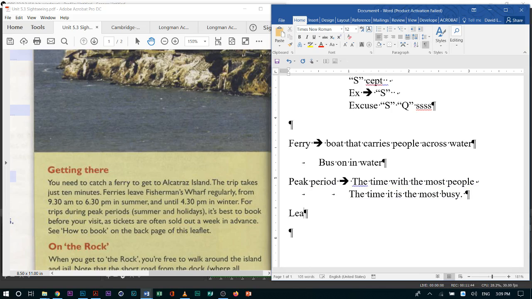The next vocabulary is leaflet. A leaflet and a booklet, vocabulary wise, they are the same. It's some document, right? So when I say a booklet or a leaflet, we just mean some documents to give information. So it may be a little small, not a big book, but a small book that gives information, okay? And I think this is all the vocabulary for now. Continue with the next paragraph.